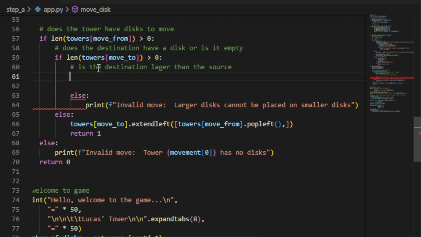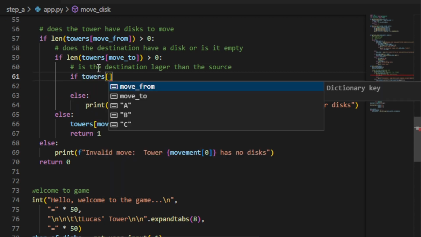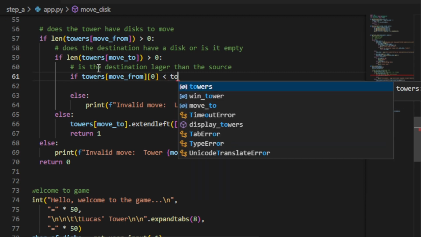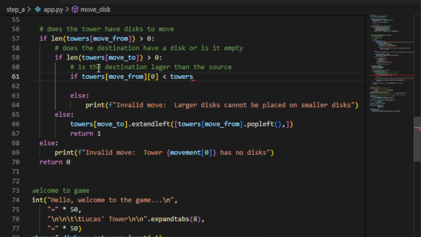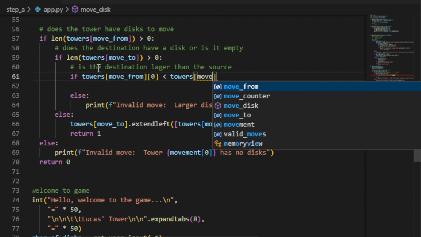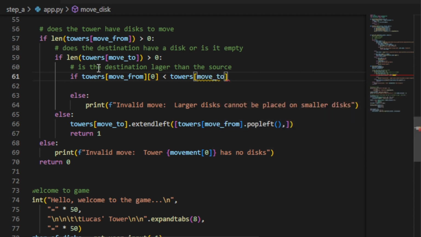Okay, so we say if towers, let's see, we're wanting to check our move from, and it's element 0, is less than towers, where we're going to move to. And again, element 0.